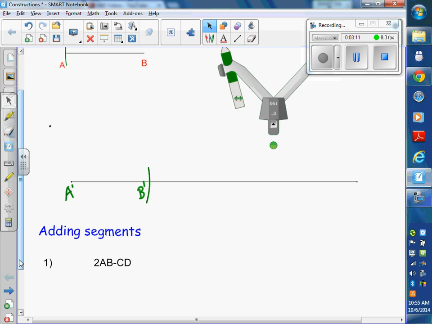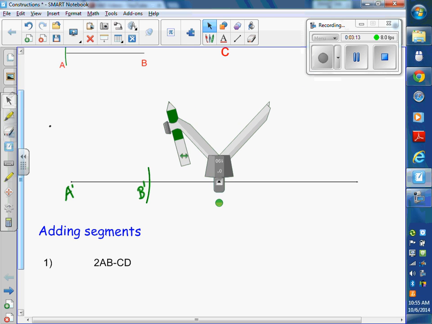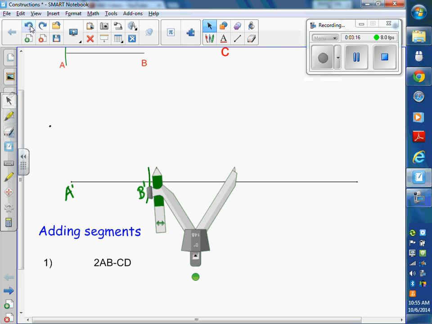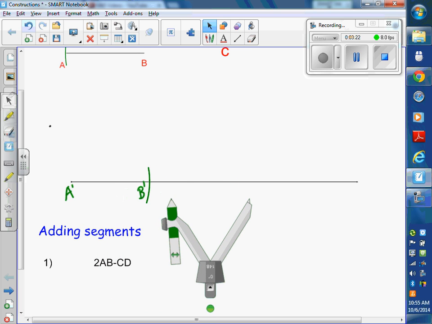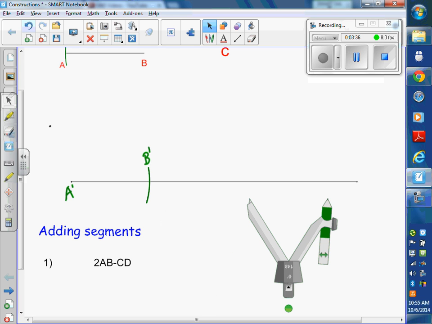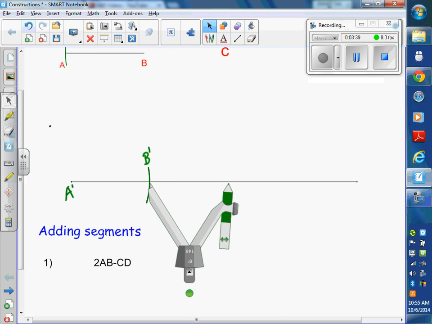All right, so actually before, I should have kept my AB width. If I wanted to, a little tick mark, I'm going to move down. So B prime is right there. Does that make sense? So if I want to do problem 1, 2AB, let me shut that, subtract CD. While you're adding, you go to the right. So I'm going to do AB again.